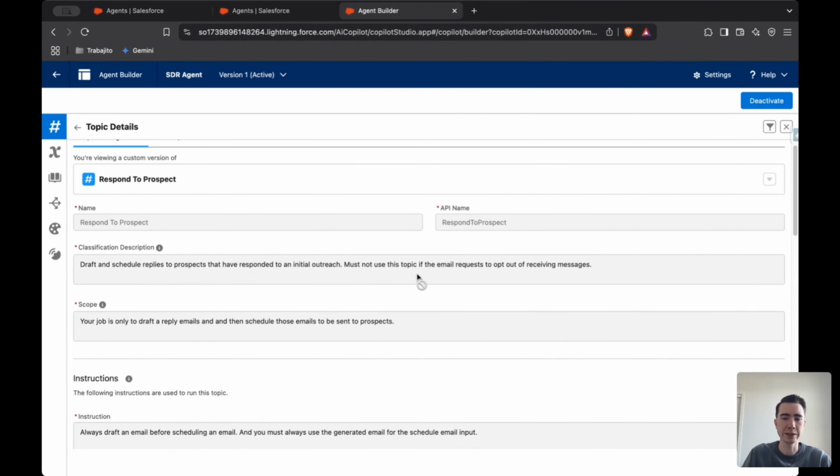So an SDR agent can be configured to do all of the initial communication with one of your leads, which is a complete takeover of that process. That's time that your team would have been spending drafting and reading emails to try to find out if someone is interested or get them on an initial call. And you can set up the SDR agent to handle that completely for you, freeing up time and allowing your team members to focus on more important items and only interact with leads that have already been nurtured or even qualified.